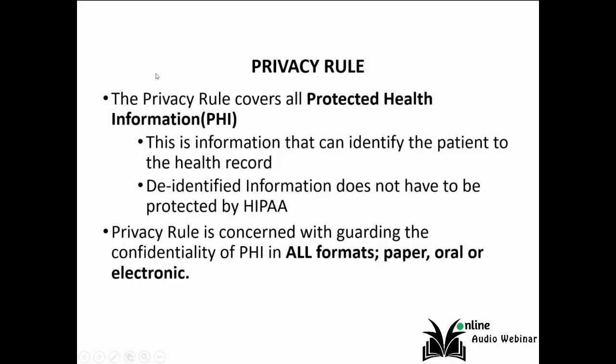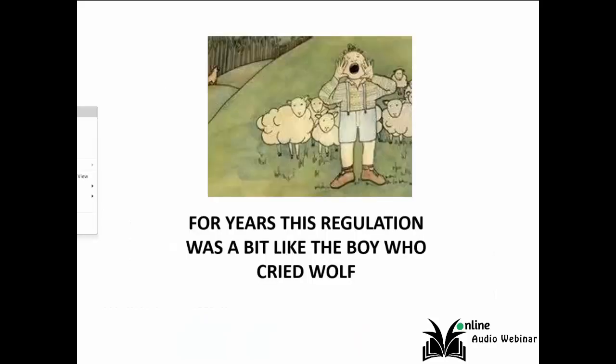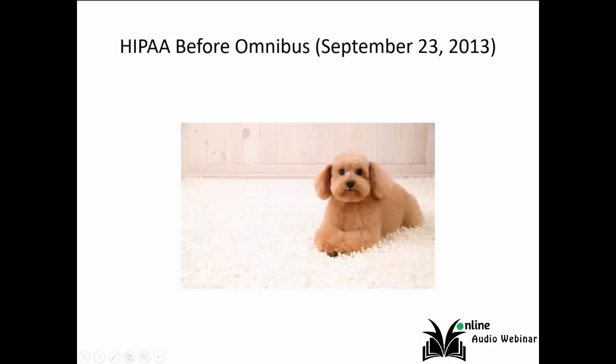So privacy encompasses all PHI. The security rule is broken down into three pieces. Administrative safeguards. Like I said, this isn't all about technology. Administrative safeguards, physical safeguards, and technological safeguards. Those are the three pillars on which the security rule stands. Over the last 2 years, we've had more breaches of electronic protected health information than the entire history of the regulation times 10. So let's talk about the final omnibus rule of 2013.